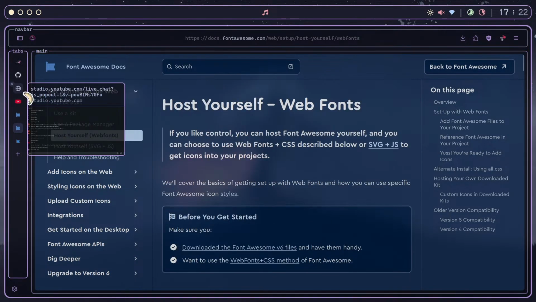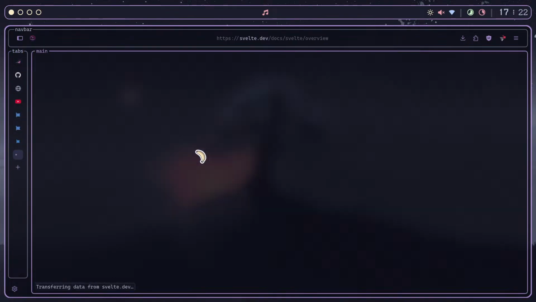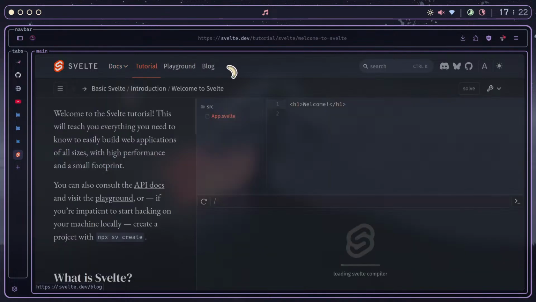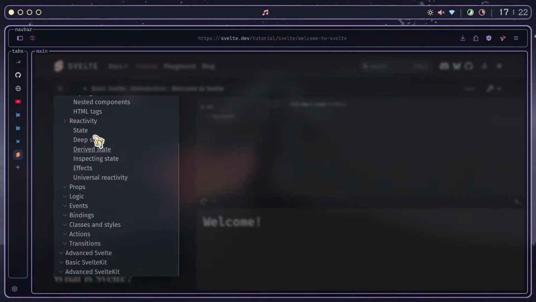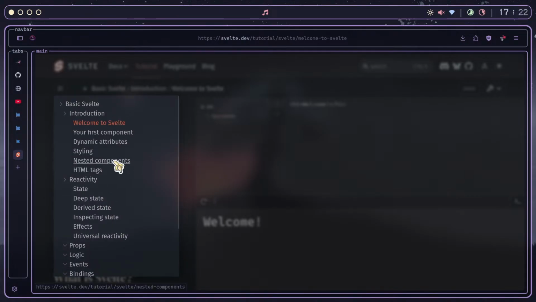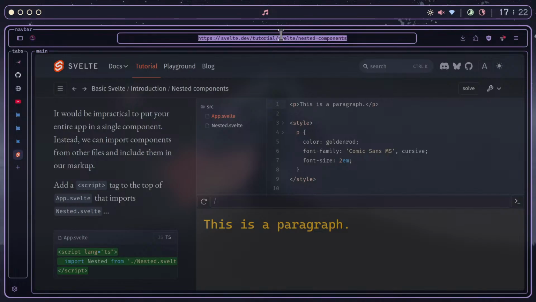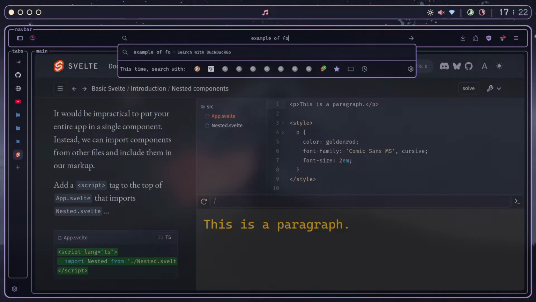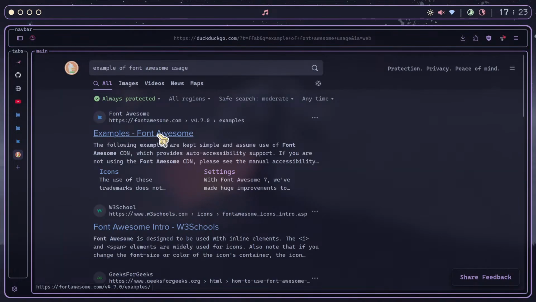I'm pretty sure that there is on the actual Svelte website. It has some examples, tutorial, and it's like, we just need an example. Yeah, an example of font awesome usage.